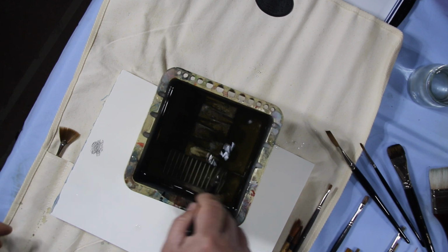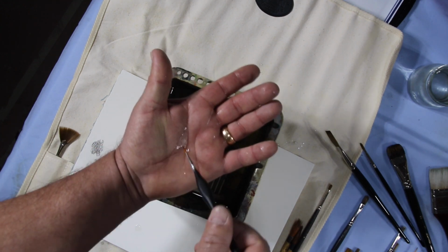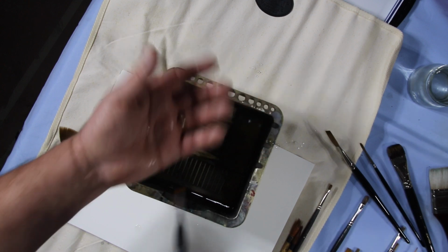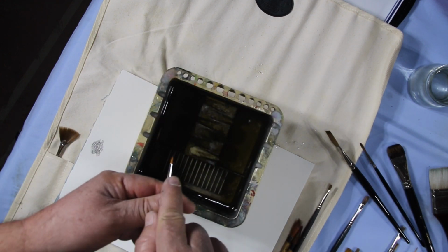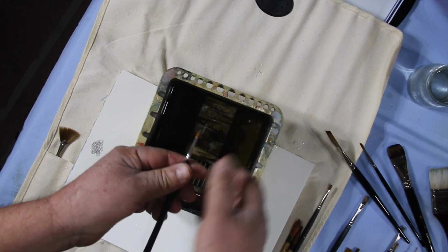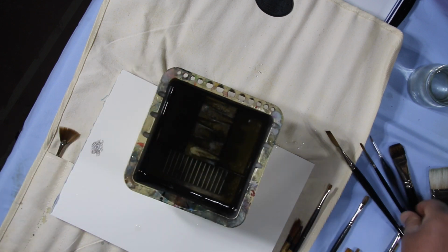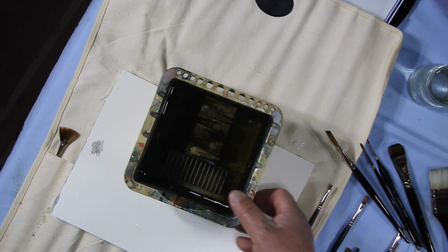If you are using synthetic brushes, just look for the same thing. Now synthetic brushes, in my opinion, don't hold as much water as the natural brushes, and they don't last as long. As you can see here already, some of the filaments are sticking out, and they don't bounce back. They don't cost as much, but you don't get the quality of the natural brushes.